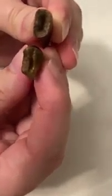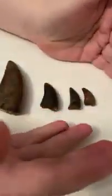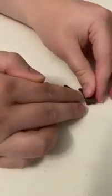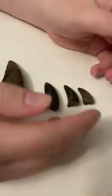But anyway, a T-Rex tooth, even if it's very similar in proportions, won't have that pinch. It'll be more of an oval or a circle, or even a circle if it's from the very large ones. Now, there are, of course, people who argue that Nanotyrannus is just a juvenile T-Rex. That is something that is still widely debated among paleontologists.